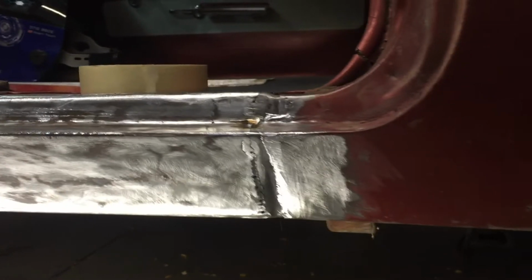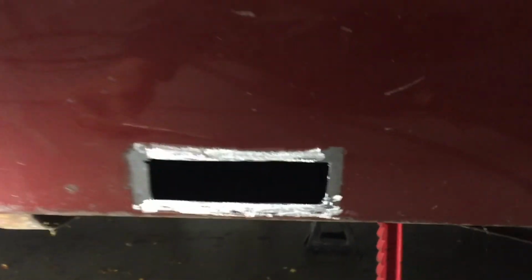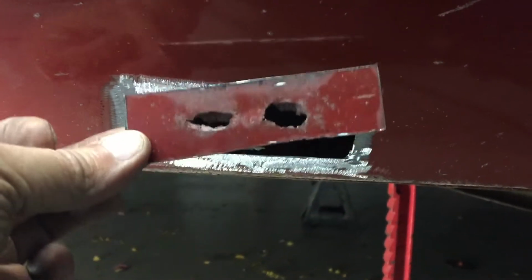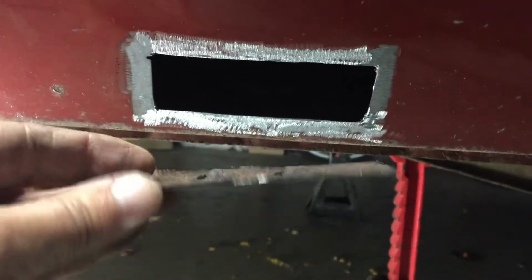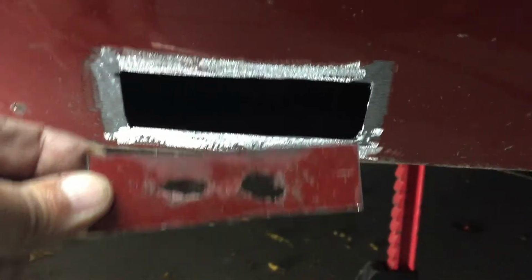I'll burn it in. Just going along tapping on this area, it looked like there was some little holes, and sure enough, you can see what turned out to be fairly large holes from just little pinholes. By going along and tapping with a screwdriver on any little pinholes that I might see, I found a couple of them. There's another one right there at the edge of the rear fender too.